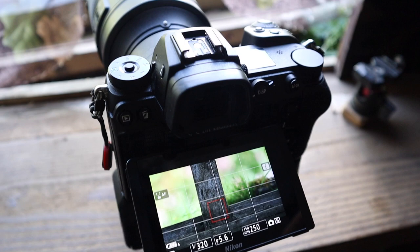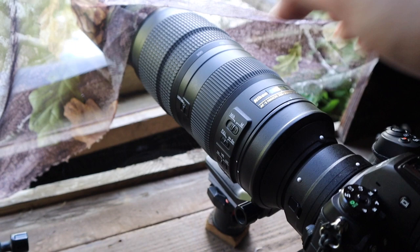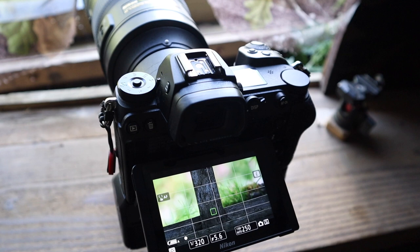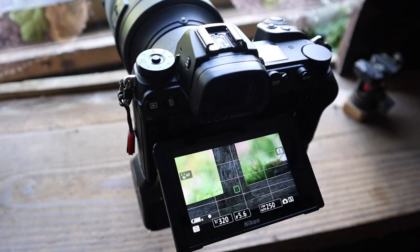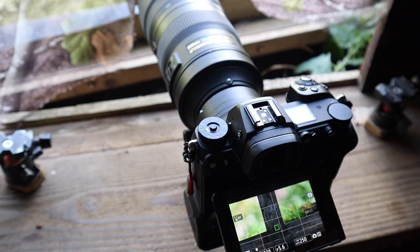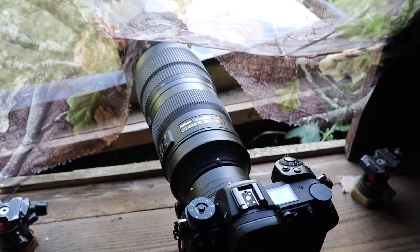But I am gonna switch the lens back to manual because I'm paranoid and it's just what I'm used to doing. Switch that back to manual, and then the last thing for me to do is to plug a remote shutter release in, and then it's a matter of sitting and waiting and watching for the kingfisher to appear. Just so you know, I've just moved my focal length back to 400mm as well, hoping that's going to give me a wide enough shot so I can get the kingfisher's wings open potentially as it comes out of the water.